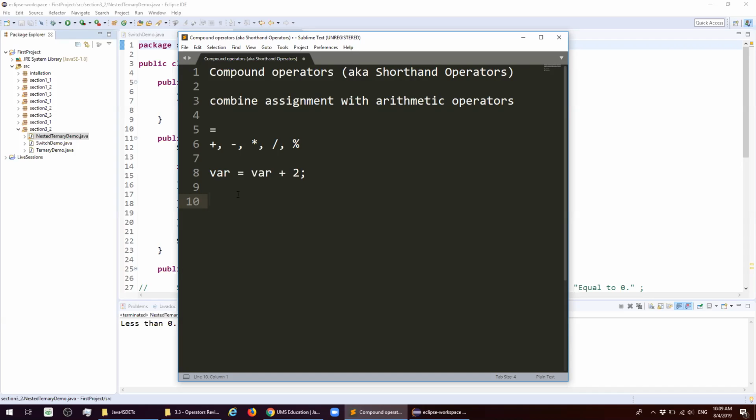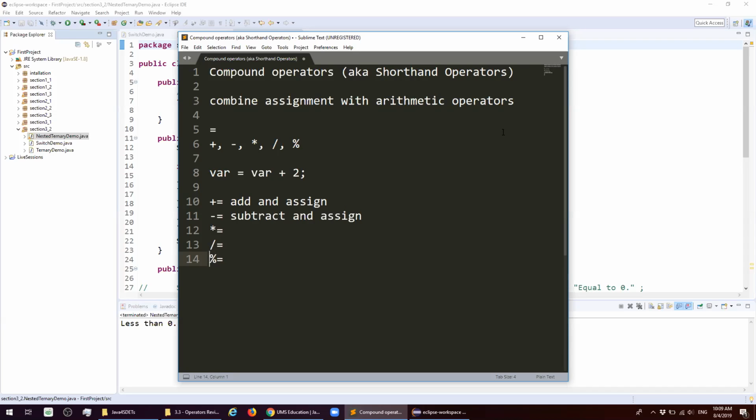You can research them online, but today we will look at plus equal to, add and assign, minus equal to, subtract and assign, multiply equal to, multiply and assign, divide equal to, divide and assign, and modulus equal to: find the remainder and assign the remainder.